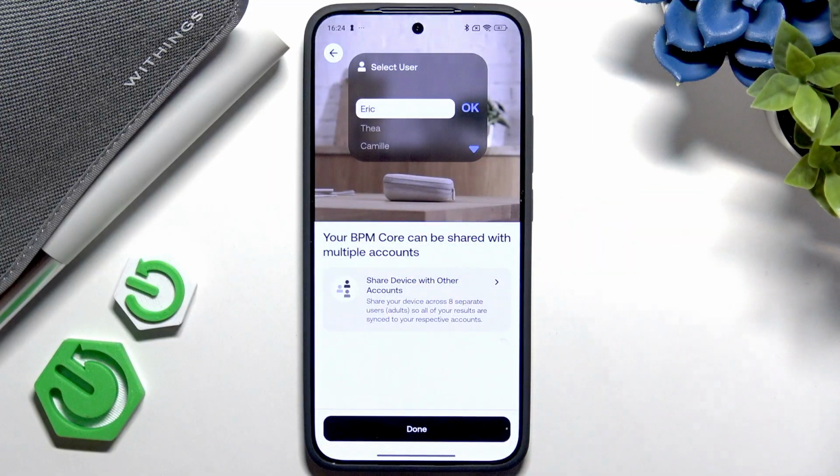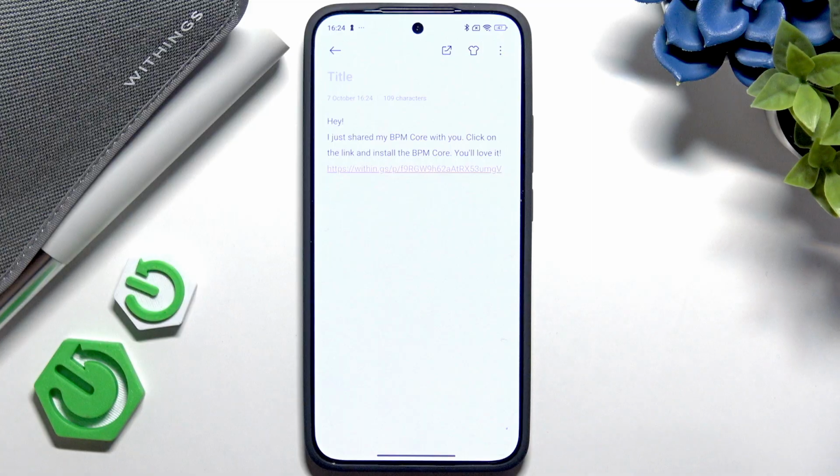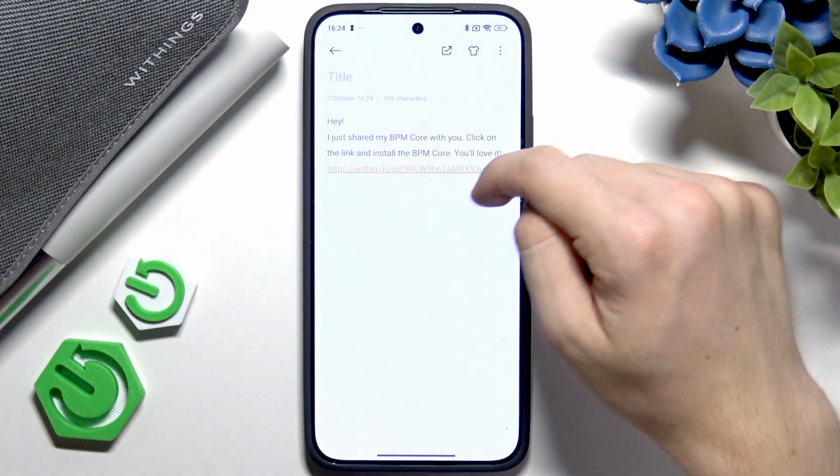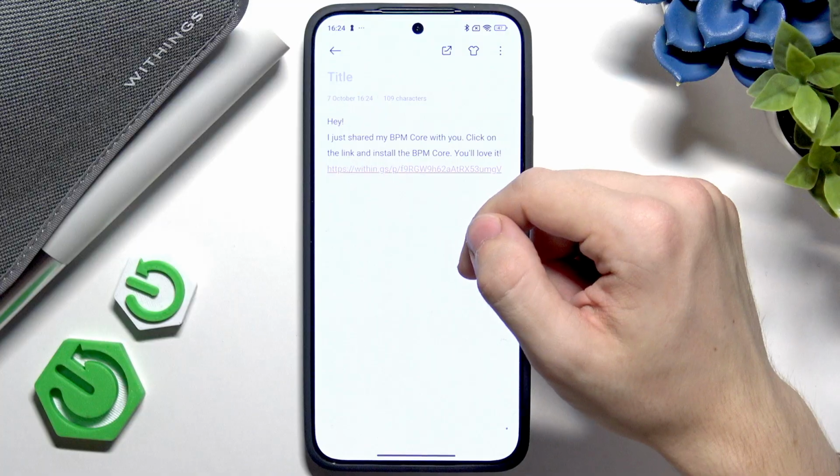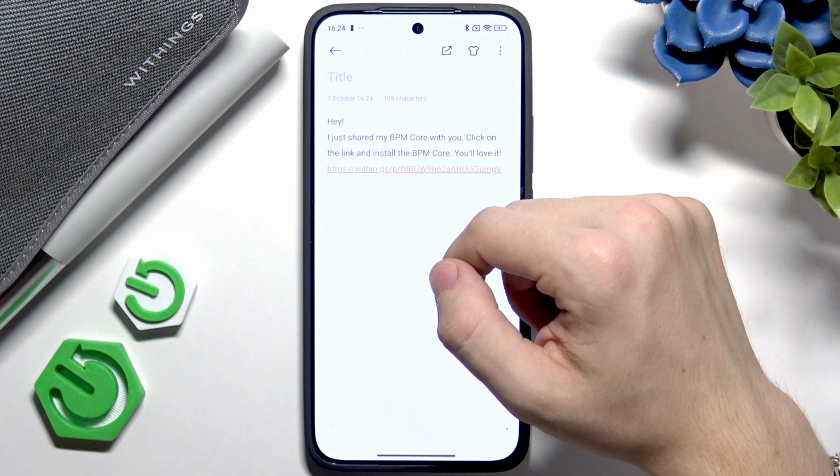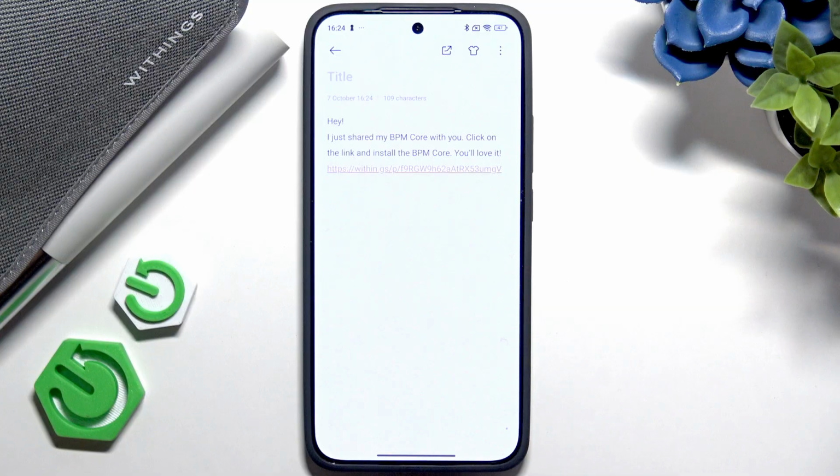I'm gonna go to notes and click on always. Because I just want the link. I will use the link, and I'm gonna open the link. Of course, you can send it from messages or anywhere else. And after clicking on the link, I'm gonna show you what to do.